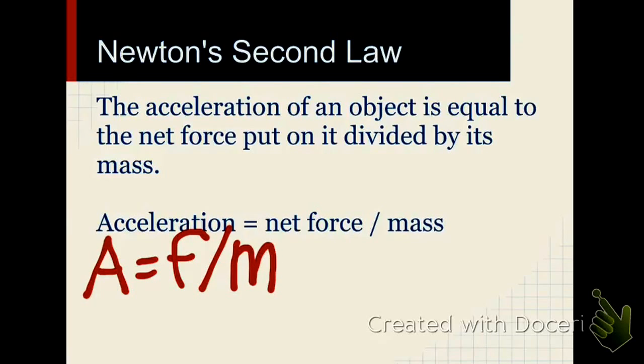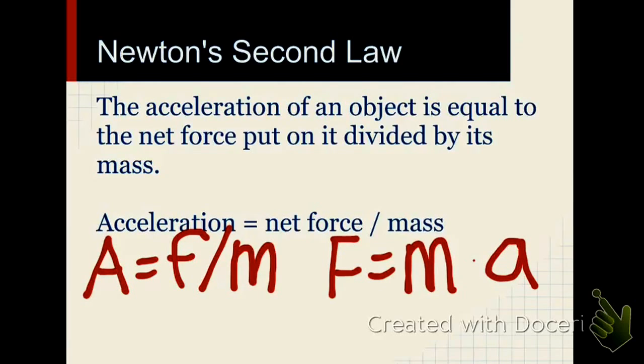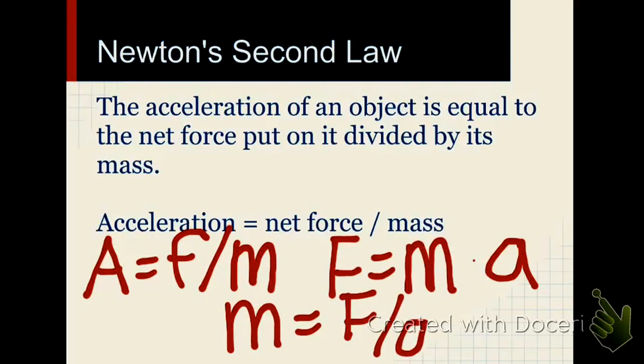Now, this is an equation we can very easily manipulate algebraically to be written in two different ways, the most common being F equals MA. This is the way you generally see Newton's second law written, but it can also be rewritten to be M equals F divided by A. All three of these are equal, it just depends on which of the three you need to be solving for, so that's how you need to rearrange them algebraically if necessary.